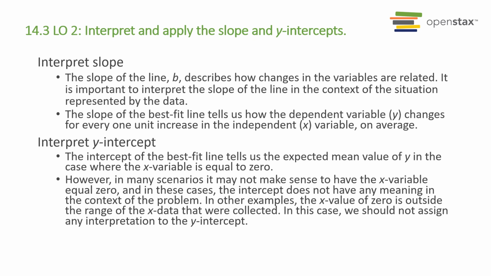In many scenarios, however, it may not make sense to have the x variable equal 0, and in these cases, the intercept does not have any meaning in the context of the problem. Other times, the x value of 0 is outside the range of the x data that was collected. In this case, you should not assign any interpretation to the y-intercept.